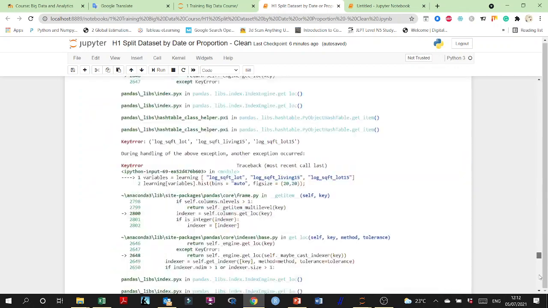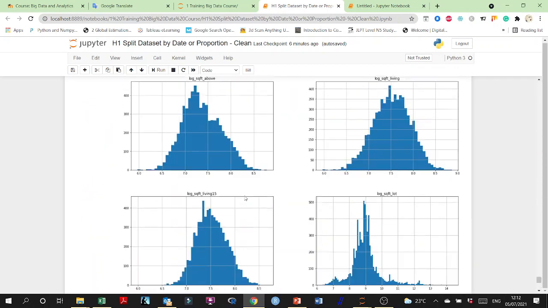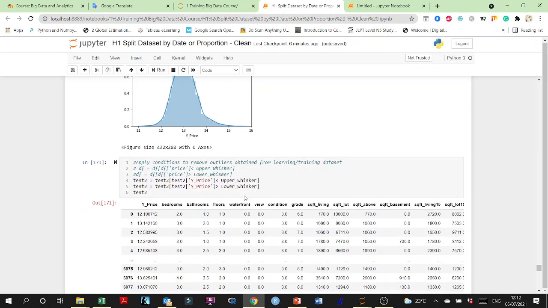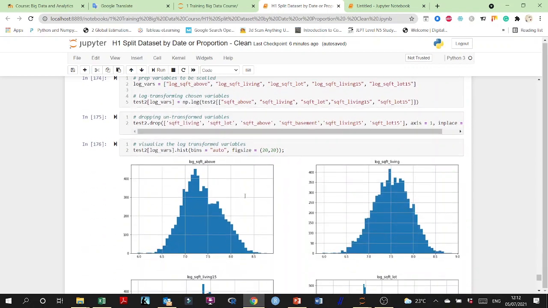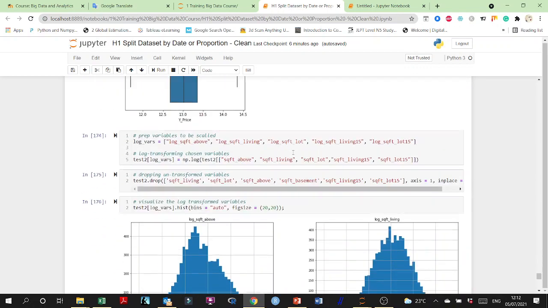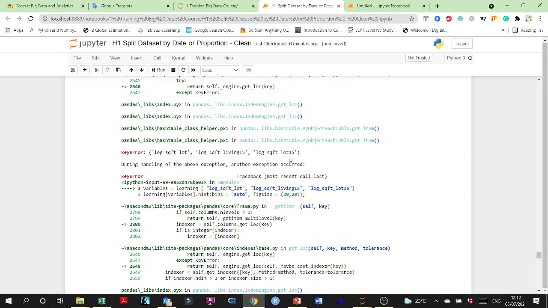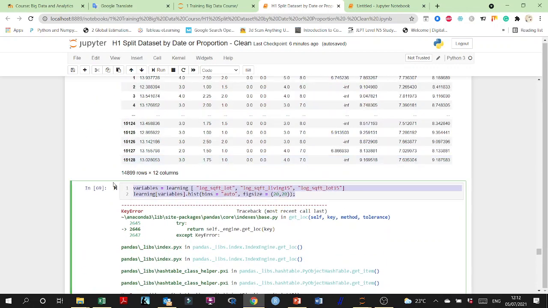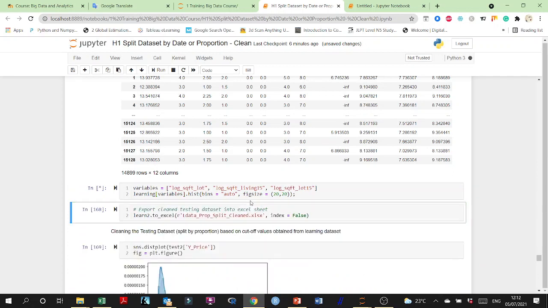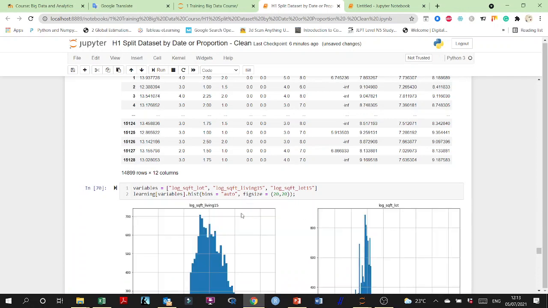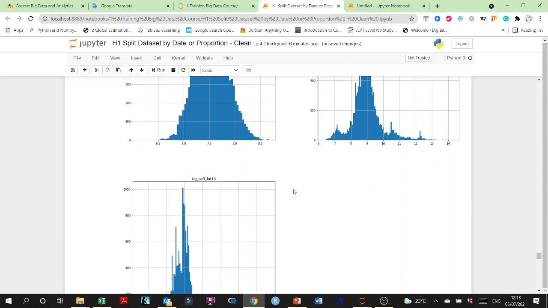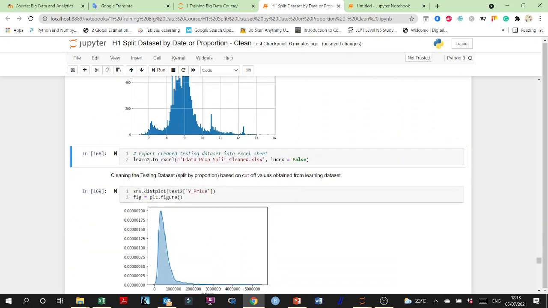Let's see what we were doing before. Should work fine. Yeah, it worked fine now. I don't know what the problem was, little things maybe. Variables. So now this is all done.